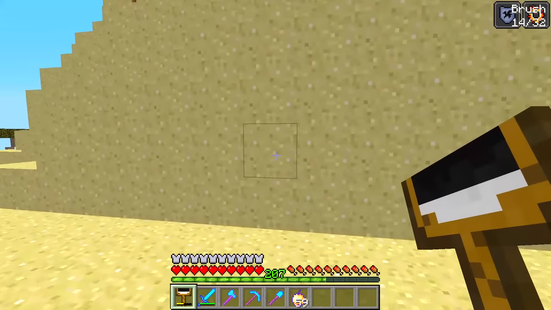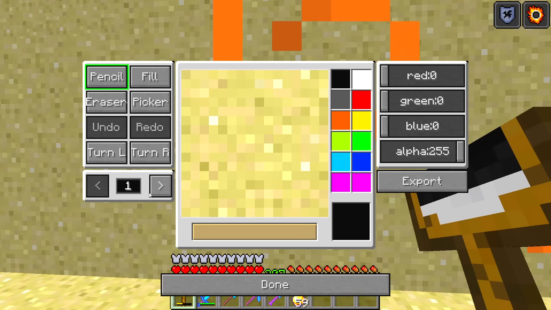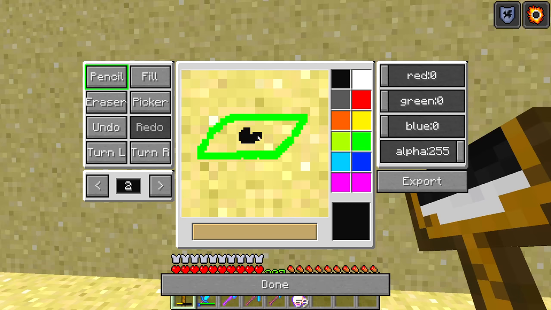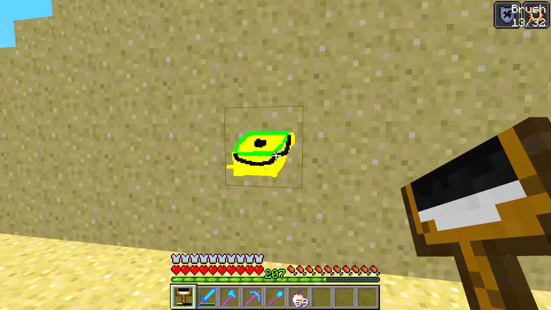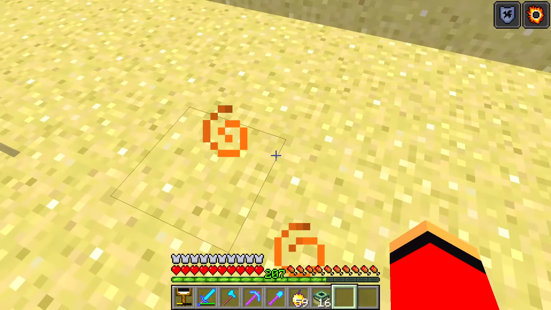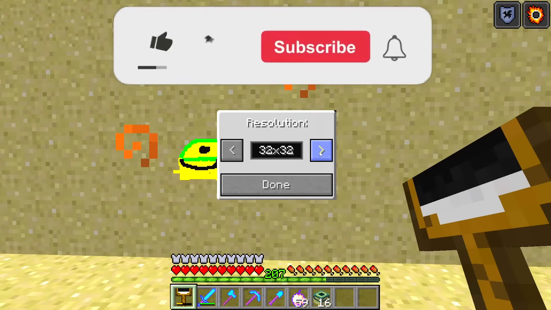I'll use this magic paintbrush to do some drawing. This is about the right shade. Yeah, then in the middle, black dot, then some yellow here, and I'll draw the next part with the same color. Then the design, like this. Okay. Oops, it's upside down. Hey, I got it! It worked! These are end portal frames.